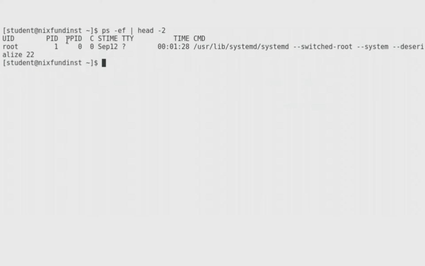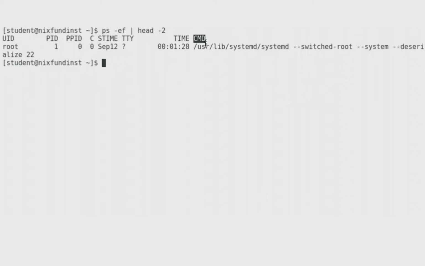The PPID is the parent process ID, in this case 0, because remember what I said, every process has a parent except for PID 1, which is systemd. Some of the other stuff we're not going to be too concerned about within this course. The other thing that is worth noting is the CMD.